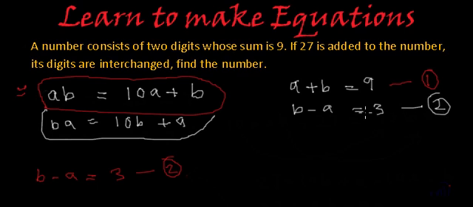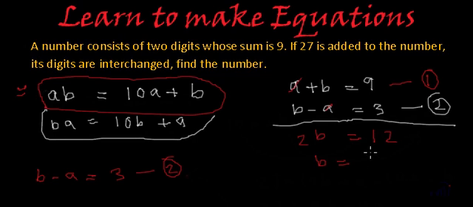And now let me rewrite these equations. So this was our first equation and here we have found our second equation which is B minus A is equal to 3. So now let's add both the equations. We have A plus B and here we have B minus A. So if we add left hand side of both the equations, this A and this A will get cancelled and we will have B plus B, 2B is equal to 9 plus 3, 12. And if we divide both the sides by 2, we will get B is equal to 6.